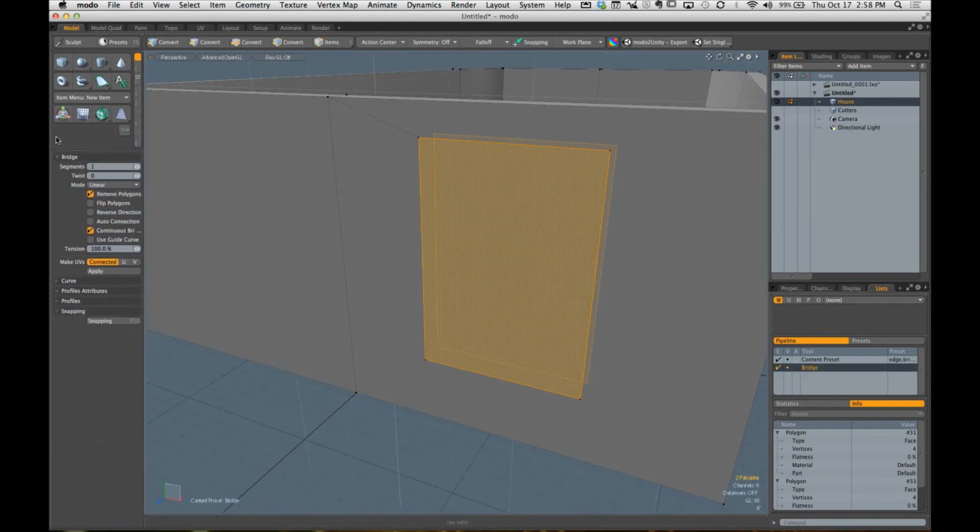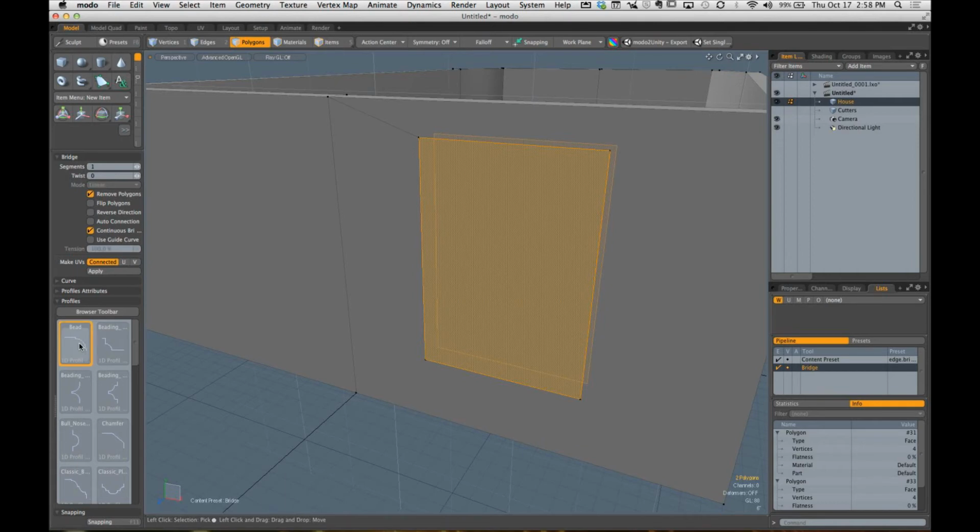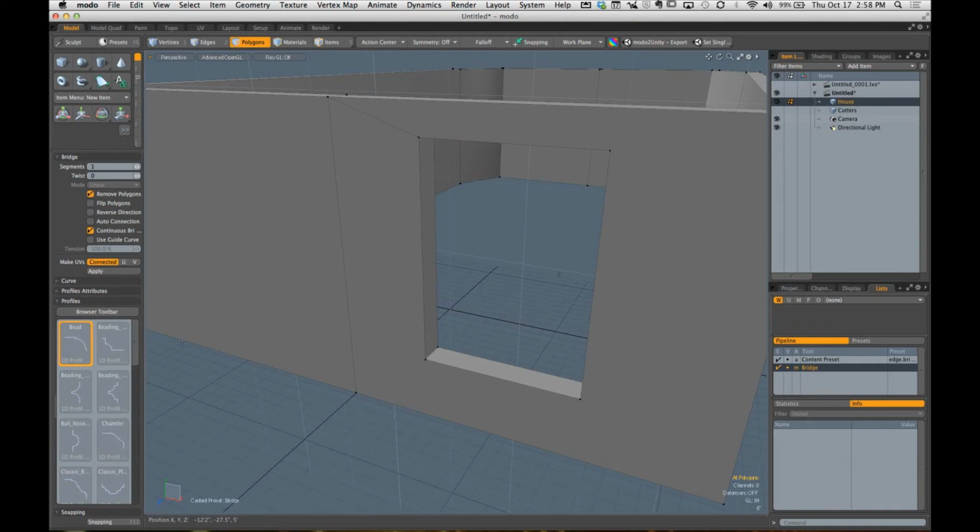If you look carefully, any tool that has this profile thing in it can access that profile library. So, for example, if I grab, I don't know, bead, let's just see what we get here. And left click, not working, okay? The reason it didn't work is because we had to adjust one additional parameter, and it's the segments. In order for the computer to generate that profile, that curve, we needed to give it more geometry. So by increasing the segments, we're going to get what we want.